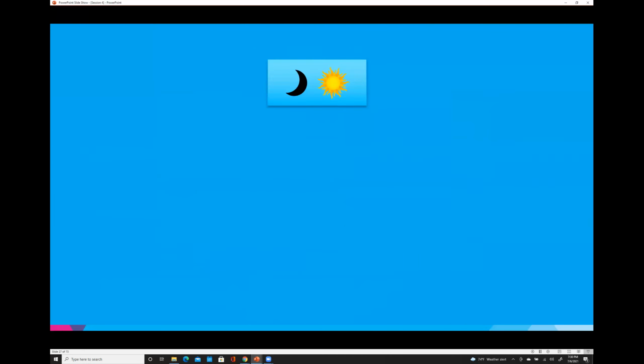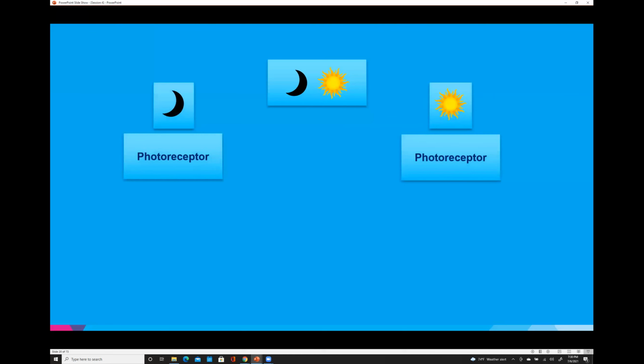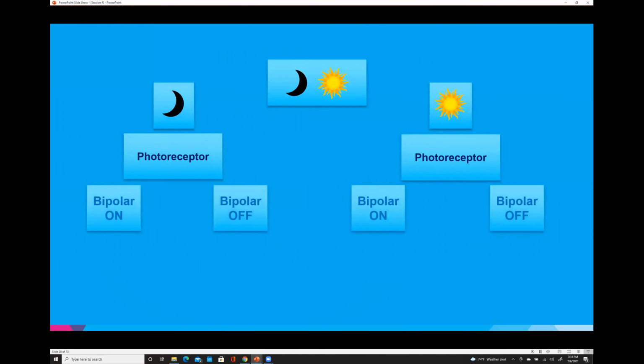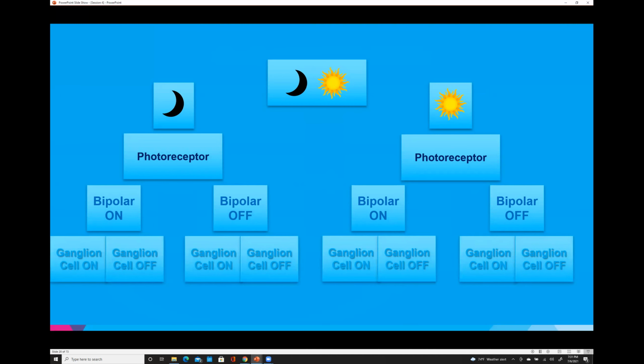Yep. That's right. Okay, so we're going to do it now from a different angle, just because this is confusing. So I do it just from this way. Okay, so we've now got it from 2 different sides. We've got our light, and one side is darkness, one side is light. Here's our photoreceptor. Then I'm going to show you these 2, and these are your choices in this tree. And then here are your choices in this tree.